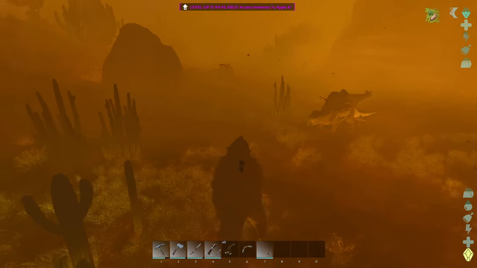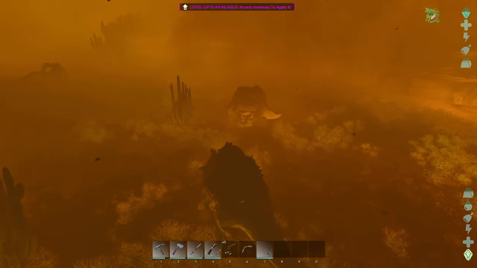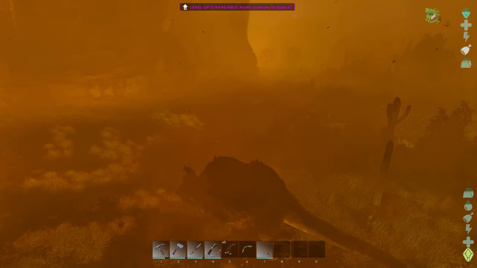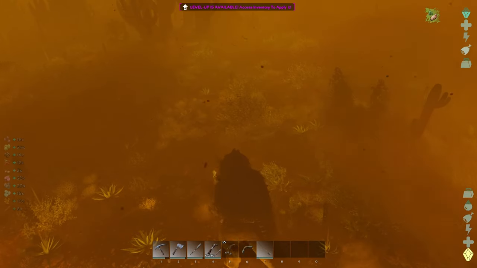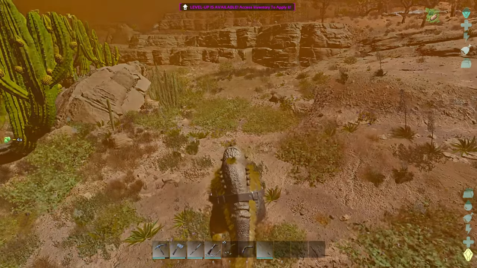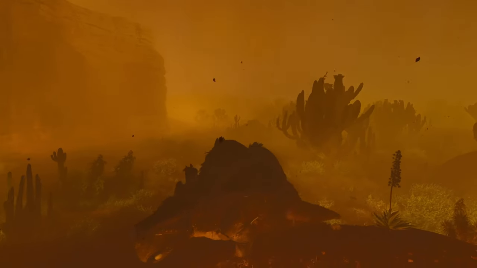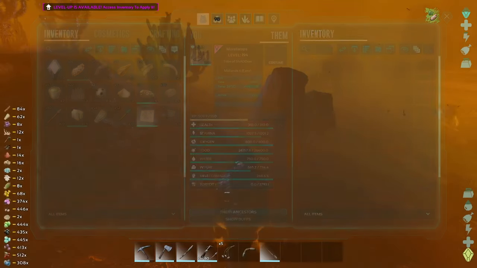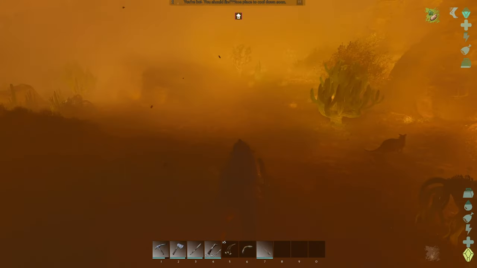Maybe we'll be right. Oh, is that another bloody Terror Bird? And a Direwolf? Are you gonna come for me? No, you're going towards my things. I don't like the fact that you're here. Okay, you know what? We're getting out of render. And I'm dropping all of that. Oh, he's coming back. Never mind.